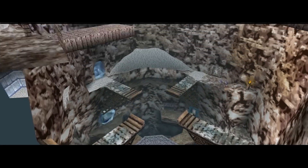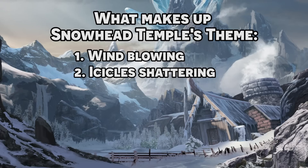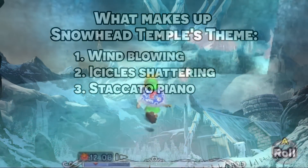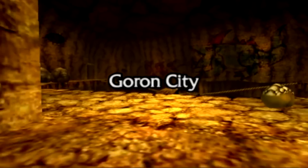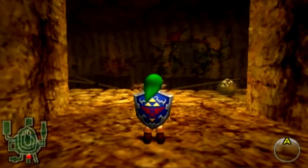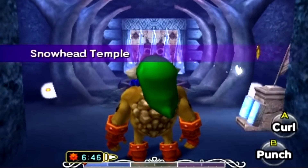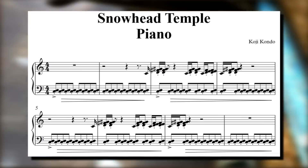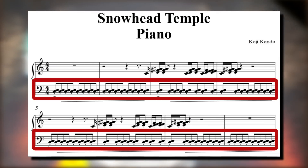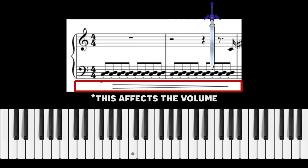Considering how enormous the main room is, you could easily imagine a huge echo reverberating throughout the cavern as a shard dropped all the way from the top. The first actual instrument we hear is a piano. It's kind of funny — the Goron culture is big on drums, and the music in the Goron shrine is heavy on drums, but there aren't any actual drums used in Snowhead Temple's theme. I think this also adds to the feeling that Snowhead is somehow disconnected from the Gorons. The piano starts with a background track that plays staccato half-step notes — staccato essentially means you cut off the end of the note really abruptly. Combined with the two notes being dissonant and the whole section fading in and out, it imparts a sense of unease.